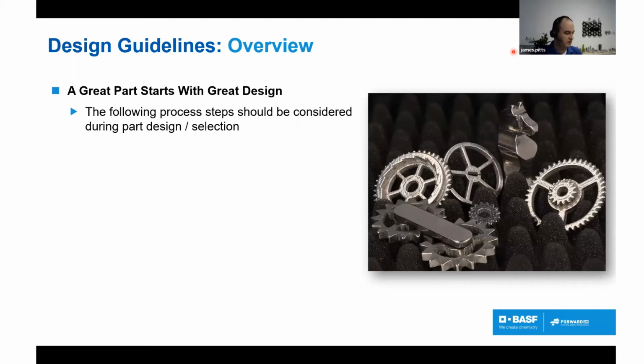I used to work for DMG Mori in Chicago and California, and you get a part and you look at it and say, oh, can we make this? And it's like, well, no, this is a difficult part to machine with a CNC, right? How am I going to get inside there? How am I going to do these things, right? Or I can print it on my printer, right? It has to meet these design criteria to improve.